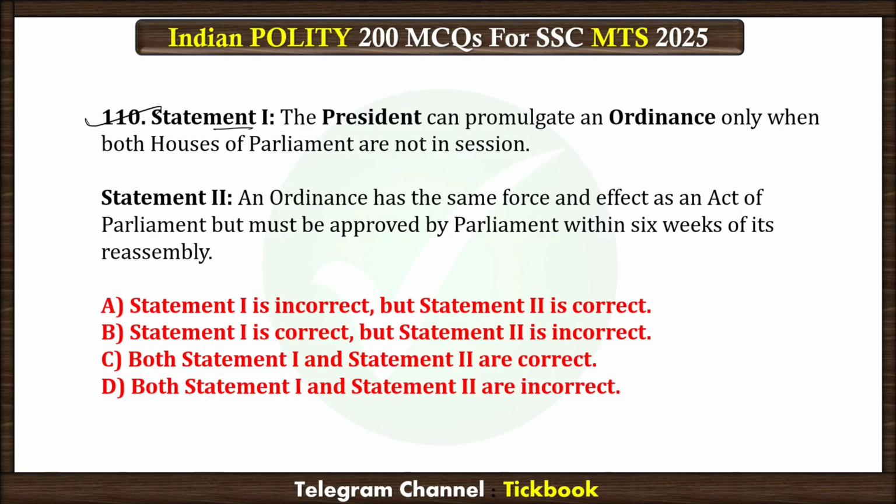110. Statement 1. The President can promulgate an ordinance only when both houses of parliament are not in session. Statement 2. An ordinance has the same force and effect as an act of parliament but must be approved by parliament within 6 weeks of its reassembly. Option number C, both statement 1 and 2 are correct.